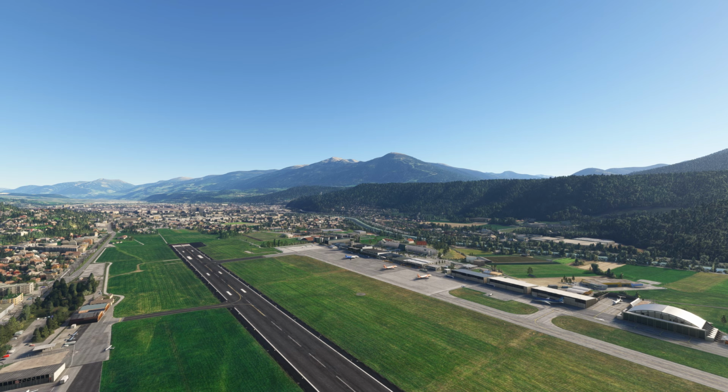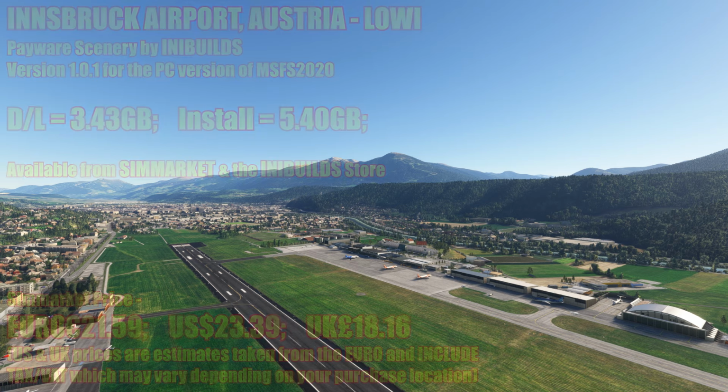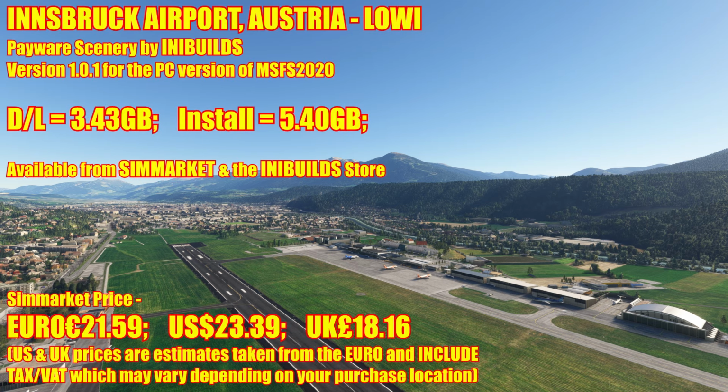Where are we? We're in Europe. We're in southern Europe actually. We're in Austria. And this is Innsbruck International Airport in Austria. Lima Oscar Whiskey India. This is the version by Inibuilds, the recently released version. Obviously a competitor to the version released by ORBX some time ago, which to some extent has been a stable for those of us that fly in here.